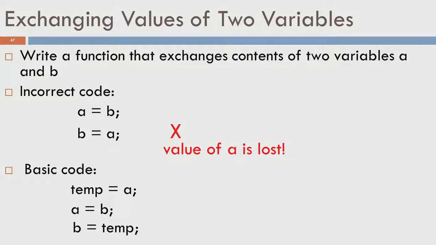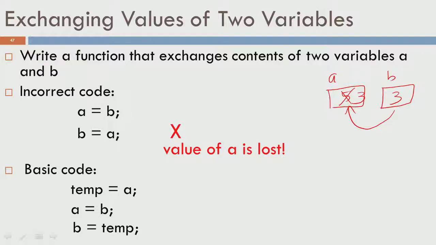So, let us just take a small example. Let us say a is a variable. In memory it has a value 5, b is a variable in memory, it has value 3. Then if you do a equals b, it takes 3 and overwrites the value here, it becomes 3. So, because of this the value of a is lost. So, both a and b will have the same value. Instead, what will actually work is something like this.